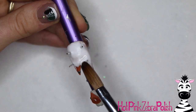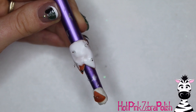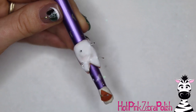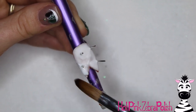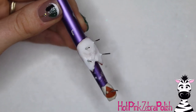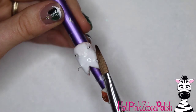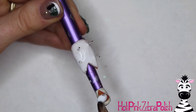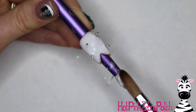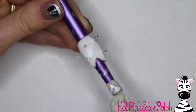As you're frosting the cake, just keep checking on your candles to make sure they're staying where they're supposed to be. My white acrylic kept wanting to push one candle over — it works out in the end, you just have to be a little cautious. Frost both the full part of the cake and the little slice as well. Try to keep the thickness of the layers on the nail and the slice as close to the same as you can, so when you go to line it up it'll still look right when you put the slice into the cake.